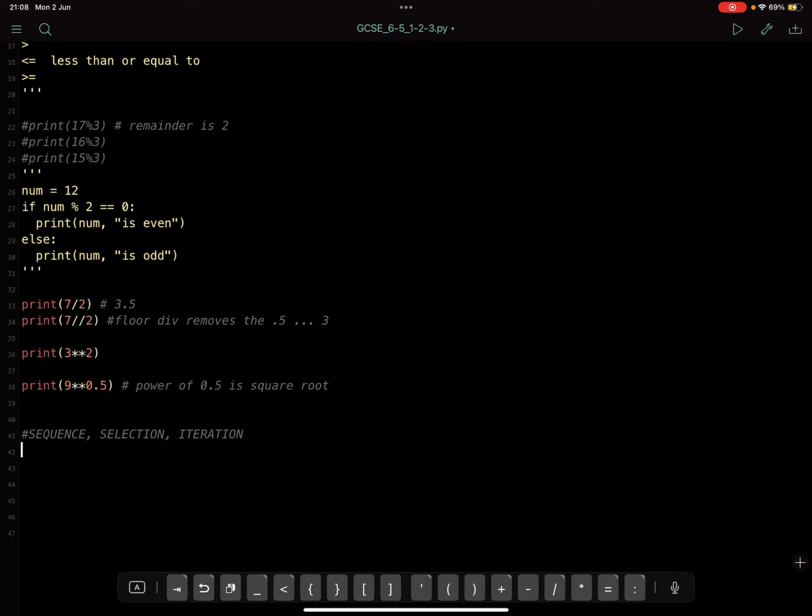In the case of machine code, there's no way you're deciphering what that is. Assembly code is written in English. So we have higher level languages like Python to make things easiest for us, but all of those are going to be using sequences, selections, making choices, which we'll look at in another video, and iteration, which is the idea of looping things.